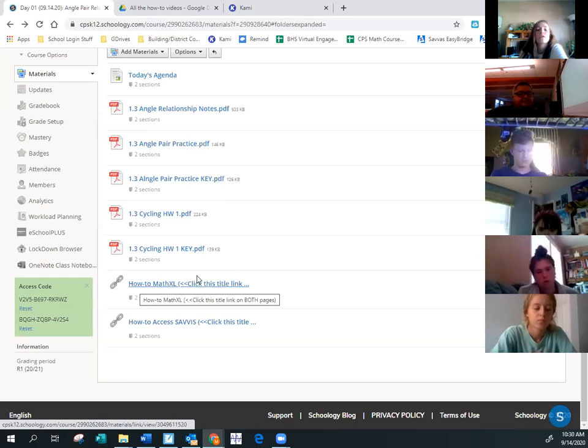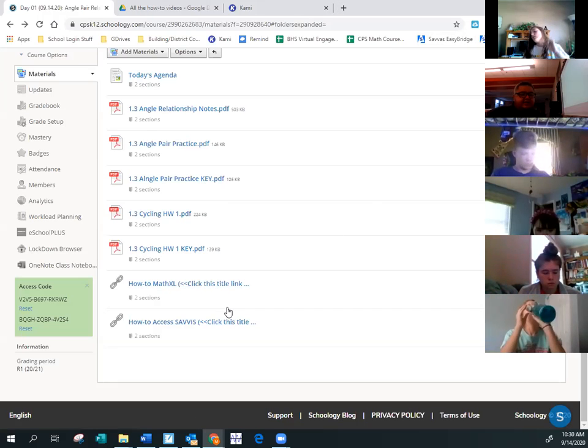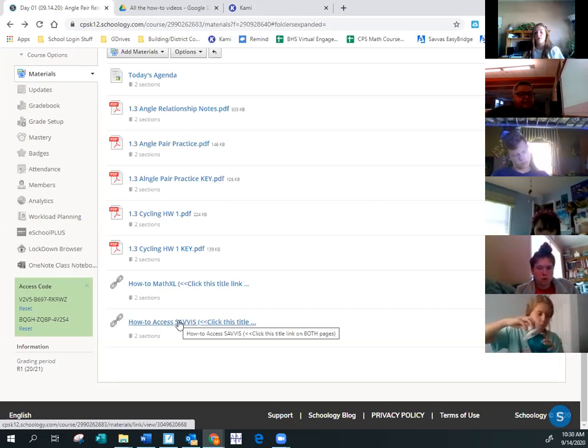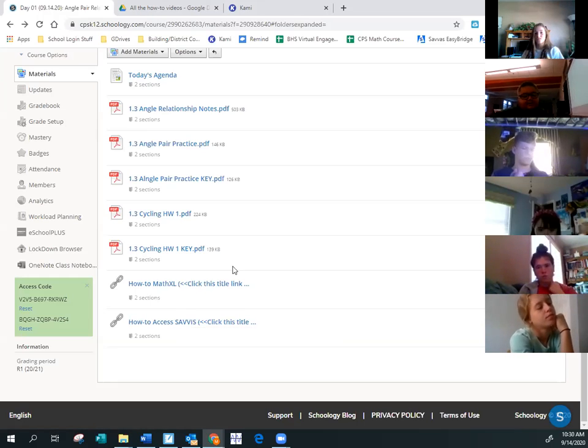Again, if you didn't do that last Wednesday, in the next 4 days, make sure you access Savvas. The short version is you can go through the portal. If you log in through the portal, there's a button that actually takes you to Savvas, and your logins are going to be the same as your school logins. That's the super short version of it. These videos will tell you more. Having said all that, what questions do you guys have for us about what to do to practice and get better at this stuff?